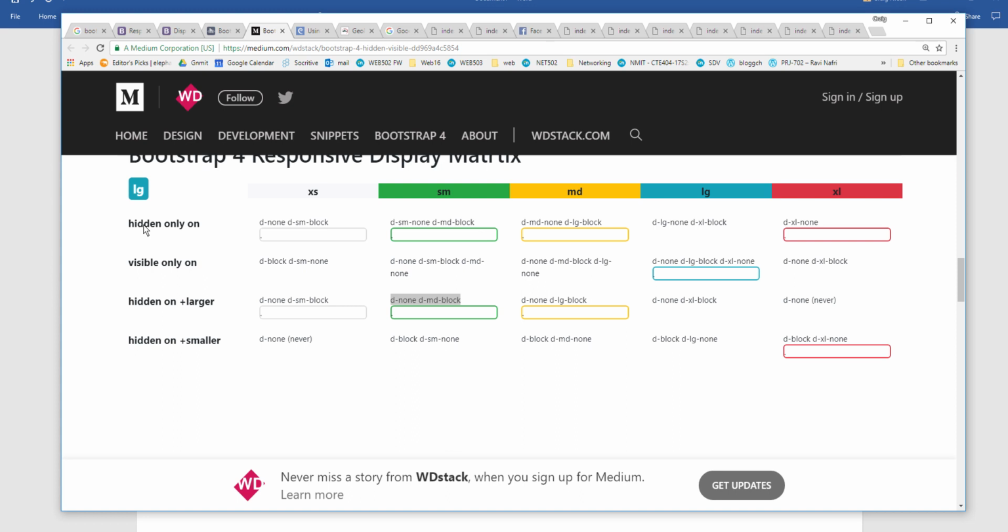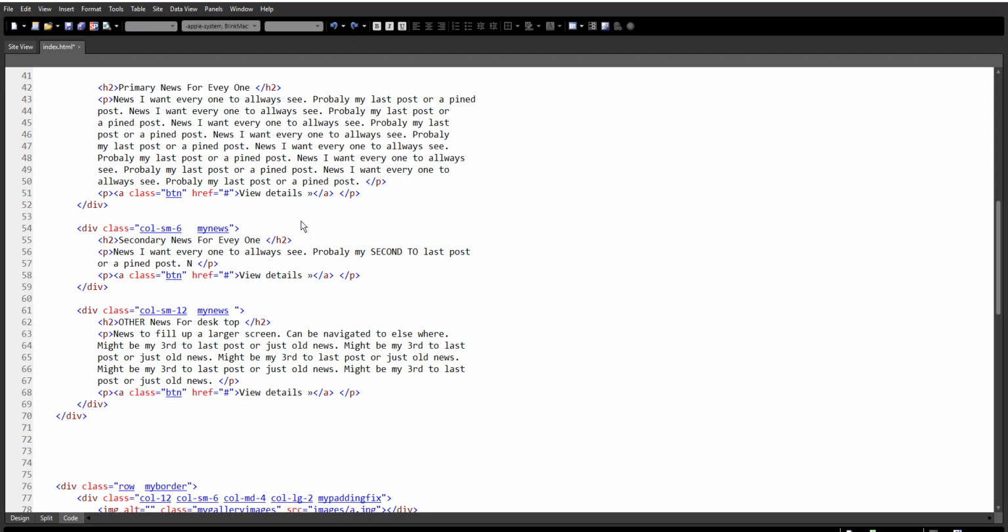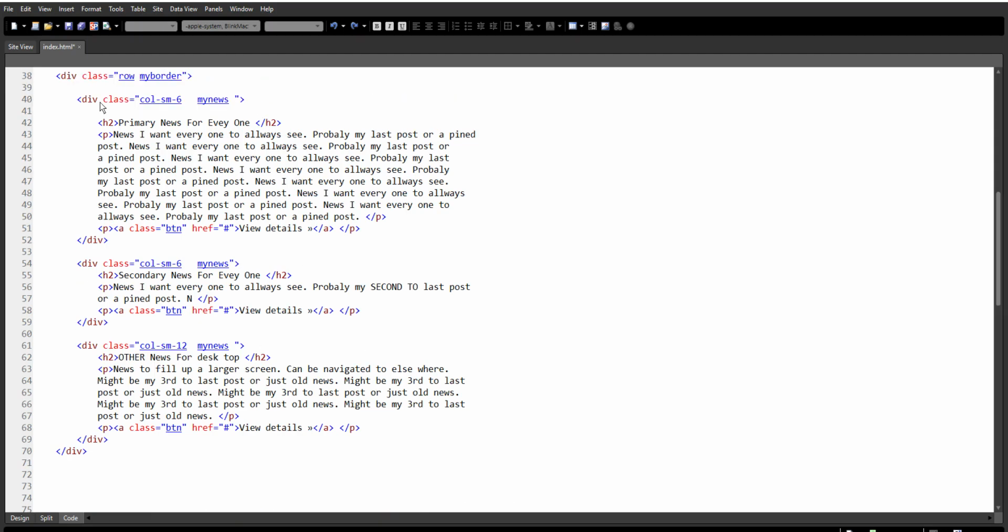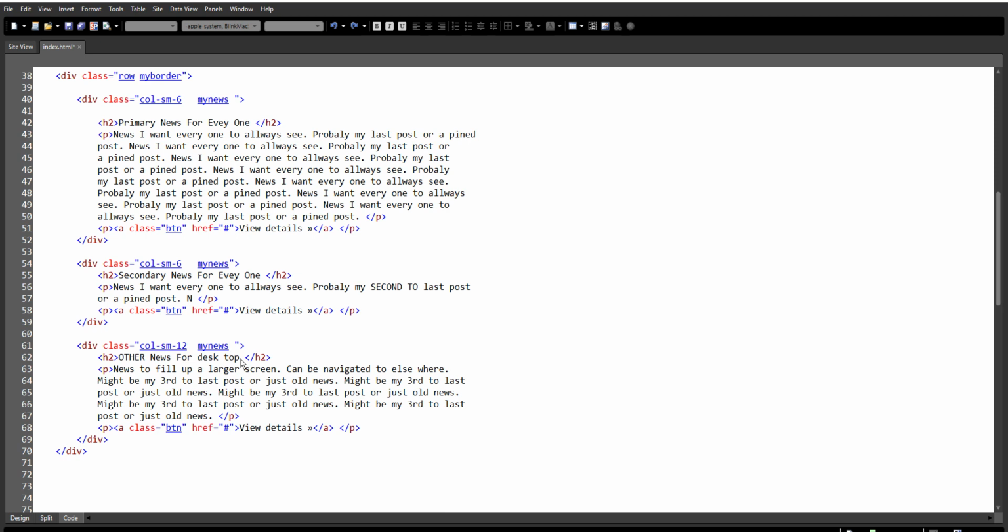Now, all you need to do is copy and paste the chunk that you need out. So if I want to make sure it's hidden only on small, I can copy this, it's hidden only on small. I'm going to copy that out. I'm going to go back and adjust my HTML. So here it is, my three columns. And in here, I'm going to add in this one here, which says display on small, nothing. But basically everything else after that, keep displaying it. It also means, very unintuitively, display it on extra small.